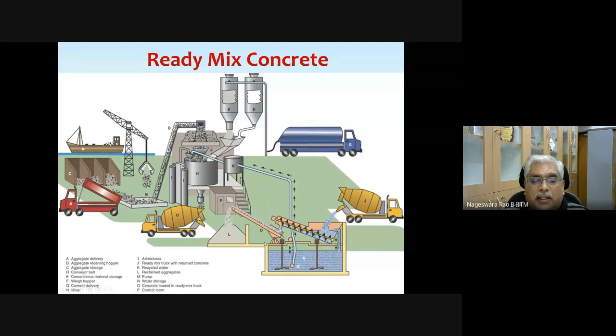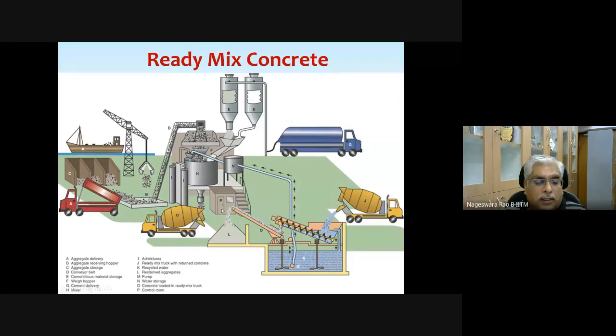L is reclaimed aggregate. Some of these ready mix trucks, when you clean them, contain even some aggregate particles and other things. So those particles are also recovered, and that will also be used in the next batch of concrete. And M is your pump. M is for this recycled water, to pump it into the mixture. M is your pump, and N is water storage.